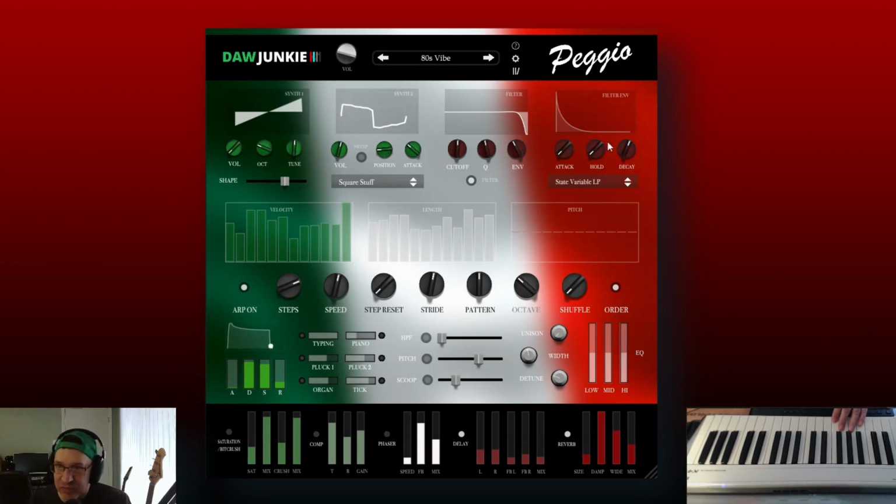So you have to, I guess, be a little familiar with filters to really dial it in exactly. But just turn all the knobs and see what it does. You can't break anything here. But that's what this is. These are the filter controls, attack, hold, and decay. And this is how much of this envelope is being applied to the actual filter. And you have 5 different types of filters. Okay?